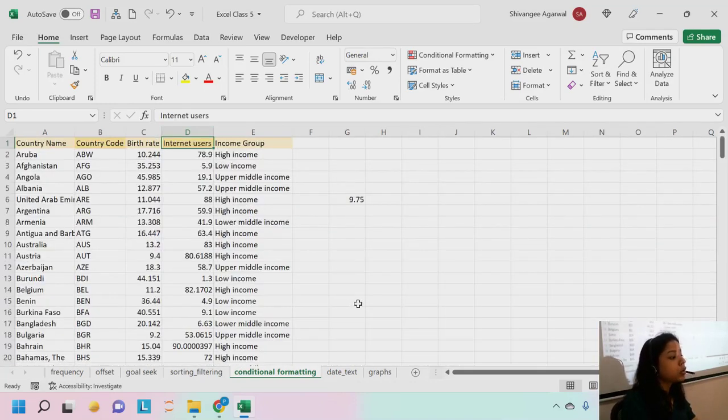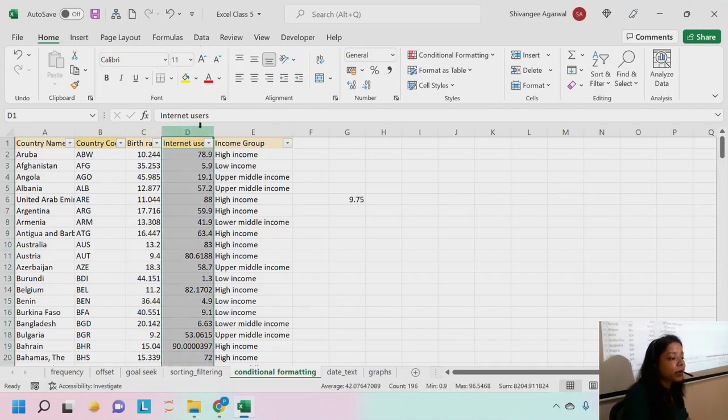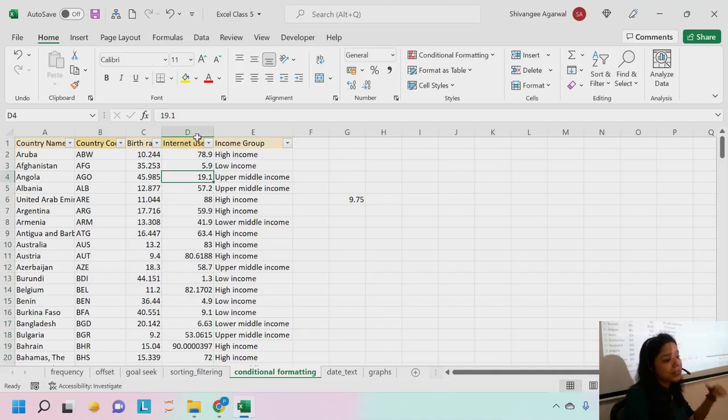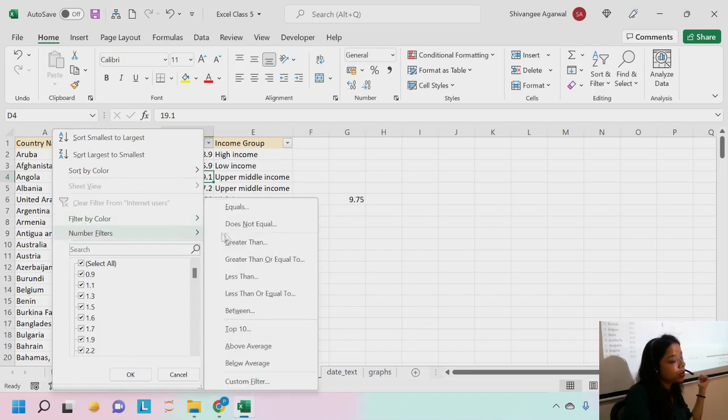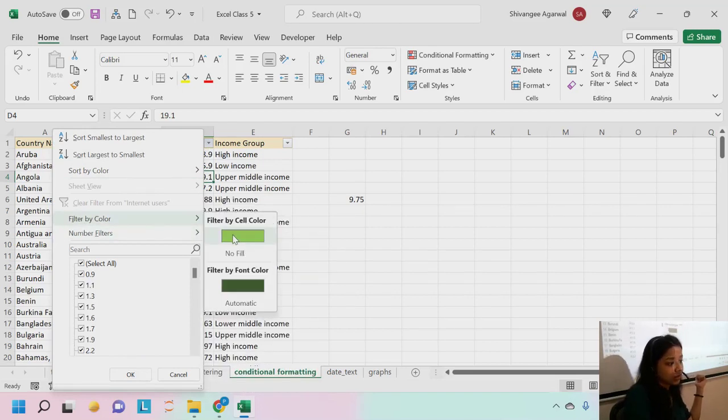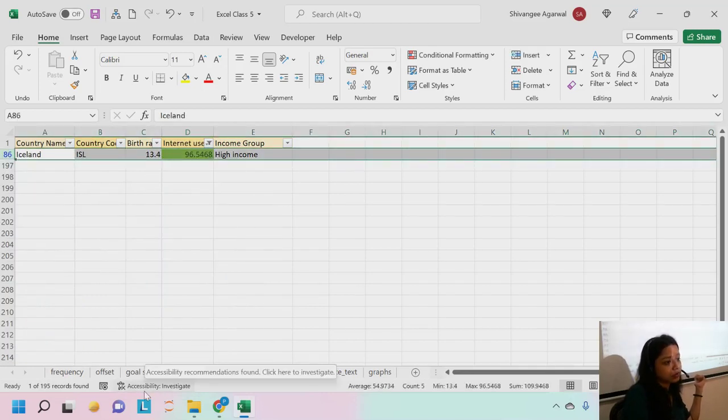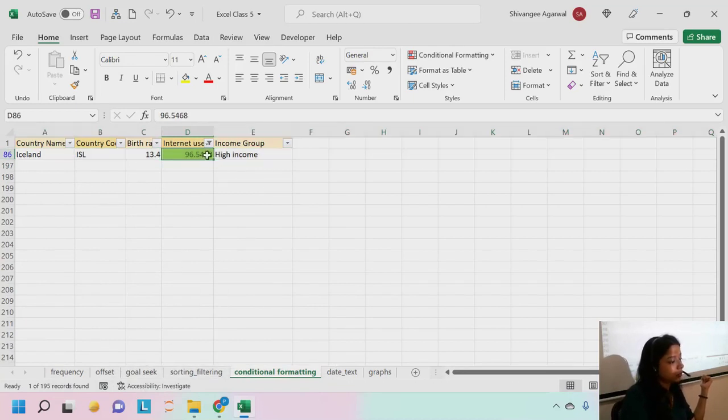Now there was one more thing, you can also filter your data on the basis of color. Just see, Control Shift L. Okay, just do it till here first. Select the entire column, conditional formatting, top bottom rules, top 10 items, decrease it to 1. Right now, just see over here. I want to filter the information on the basis of cell color. So I'll click here, and there is something called filter by color. You can filter your cells by color. So I want to filter my entire data on the basis of this green color. So I'll just select, and we have this particular row. Clear? If it is clear till here, then just give me a thumbs up.